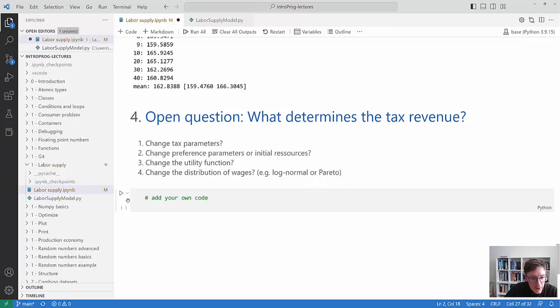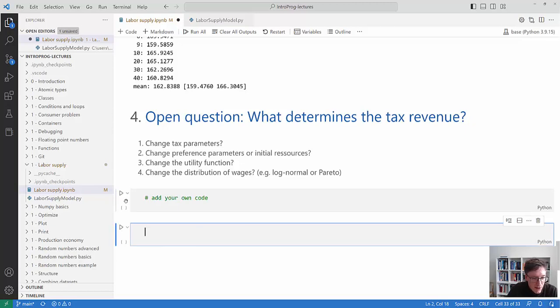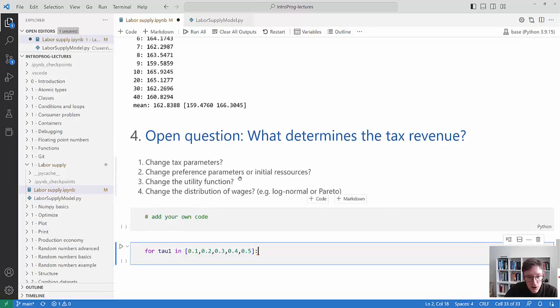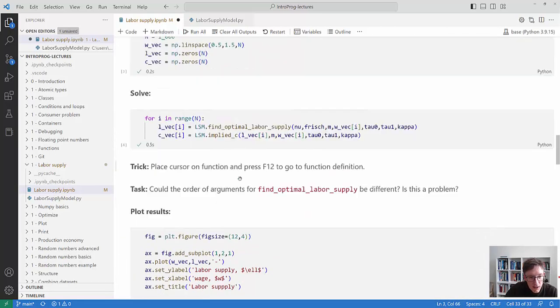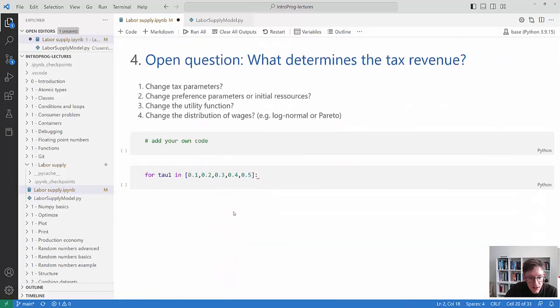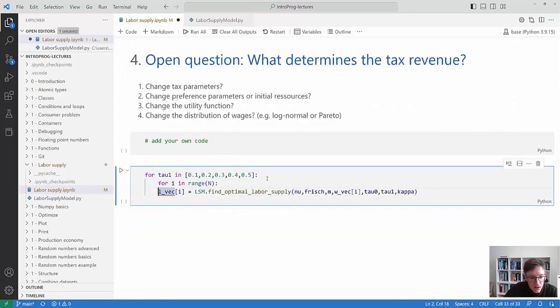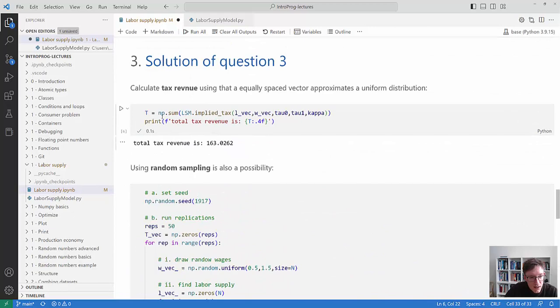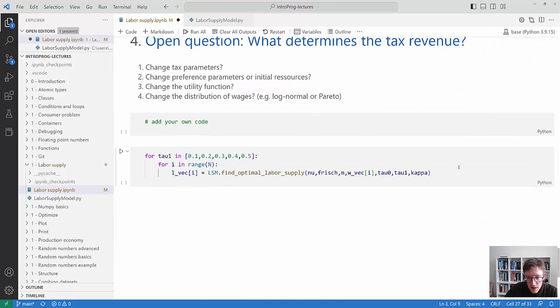Let me just show you one thing that might be interesting. We can say, okay, what would happen in this model if we increased the top income tax? So let's start from what we had in point 1, and then let's just increase it to various higher levels up here. And now let's say, okay, we want to do basically the same thing that we did before, so we can use the code that we had. So we can copy in our code for the optimal labor supply here. We can copy in this. And we can copy in our line for the total tax revenue, and we also plot in what we have for the printing.